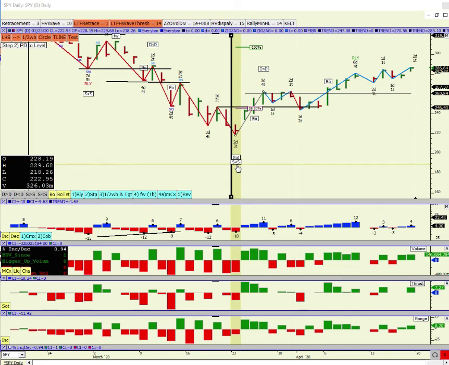So this is what you need to understand. Wyckoff made the statement on how to identify a change in trend. He said, in an uptrend, when the up waves shorten and the down waves increase in distance and duration, you'll have a change in the immediate trend. Likewise, in a downtrend, when the down waves shorten and the buying waves increase in distance and duration.